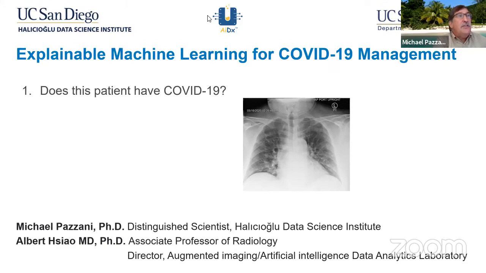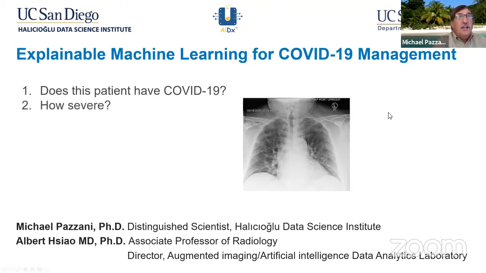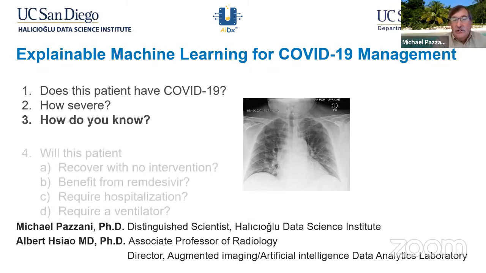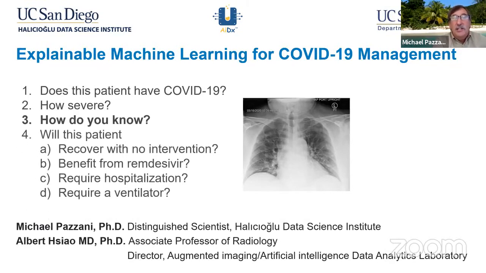We're using machine learning methods, particularly deep learning, to analyze CTs or x-rays to manage COVID-19. While diagnosis is important, we're also concerned with understanding the severity of this disease from the imaging. It's not sufficient just to say you have a 96% chance of having COVID, or even to highlight a portion of the lower lung. We aspire to label the images with things like 'there's ground glass in the lower left lung.' We're evaluating a variety of existing approaches for both classification and explanation, and starting to develop new ones. The ultimate goal is for machine learning to acquire diagnostic signs that can be communicated to clinicians during diagnosis, or perhaps to teach peers or residents without even being at the computer marking up the images.